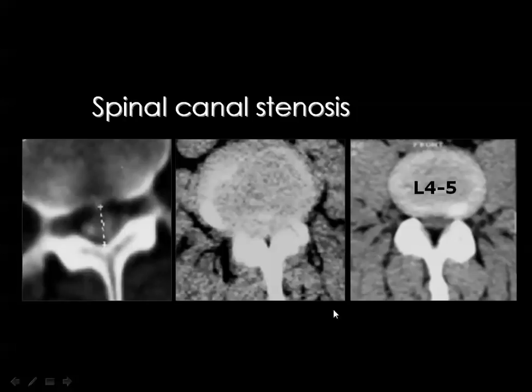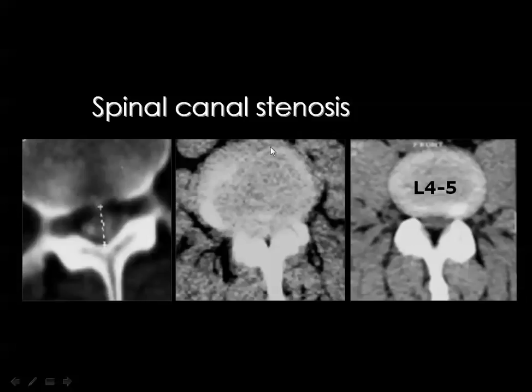In spinal canal stenosis, if you measure the diameter and it is less than 13 millimeters, then you are dealing with idiopathic type of spinal canal stenosis. And also, if you see that the laminae are short and hypertrophied, the interlaminar angle is acute, the ligamenta flava are hypertrophied, this is the developmental type of spinal canal stenosis. Both types can exist in the same patient.